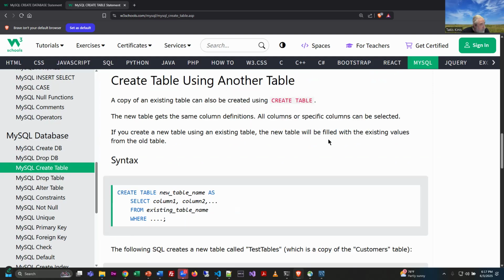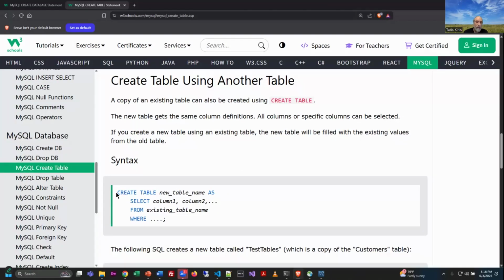There are ways, by the way, and your brain might already start going here, that if you run a query, you can take the output of the query and convert it into a new table, right? And this is what they're trying to display here. We will once again go deeper on this later in the course.